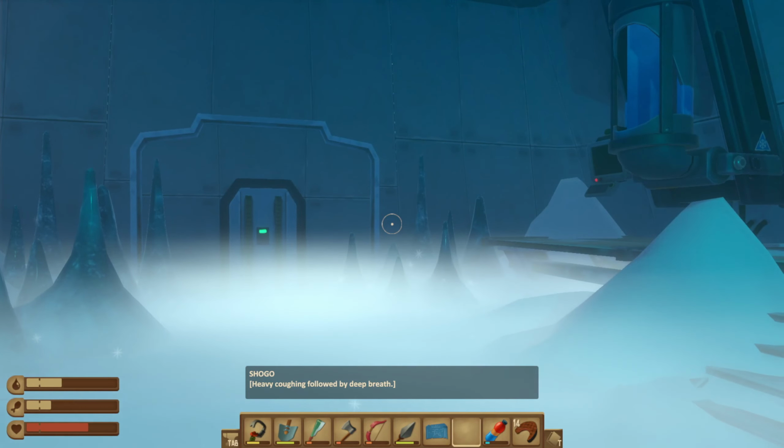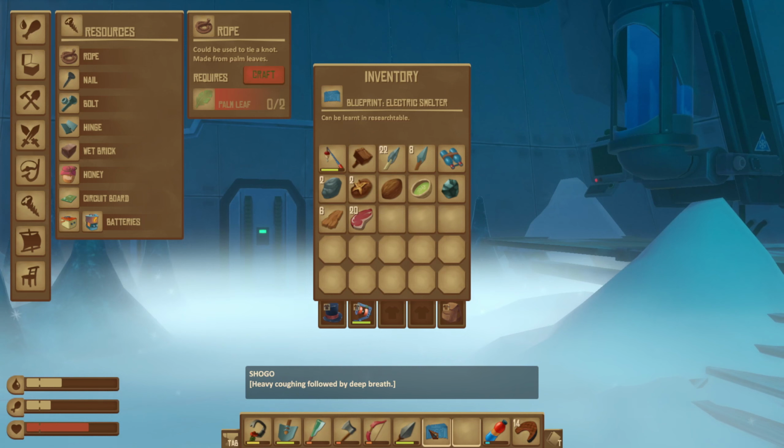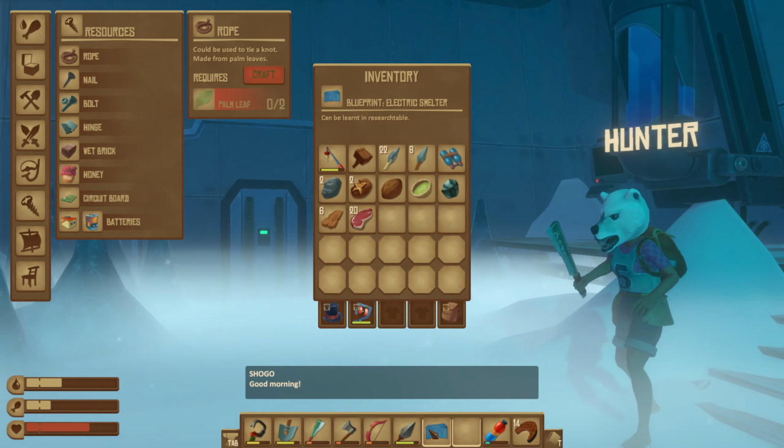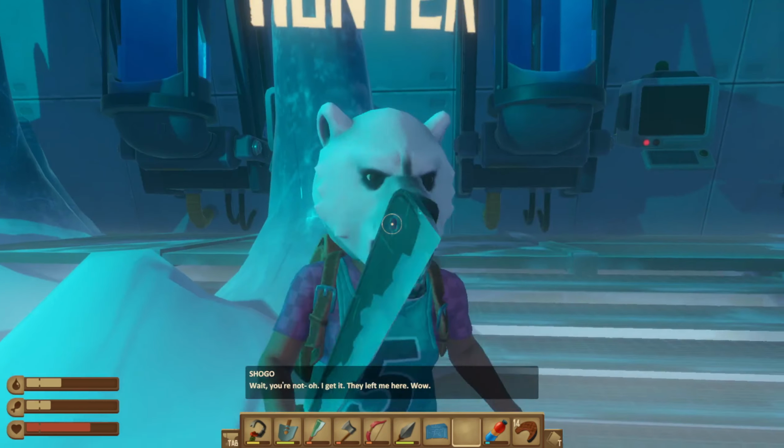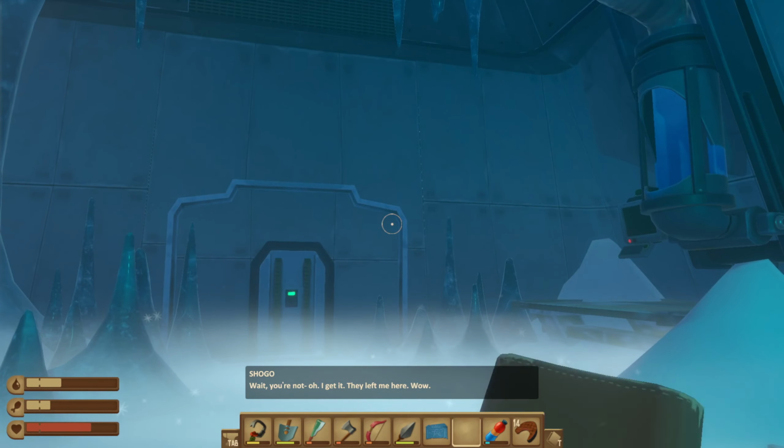Okay, oh, and we accidentally activated a recording. We got an electric smelter blueprint, apparently. Oh, never mind, I activated a person.